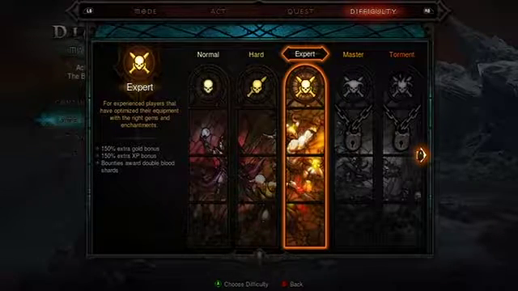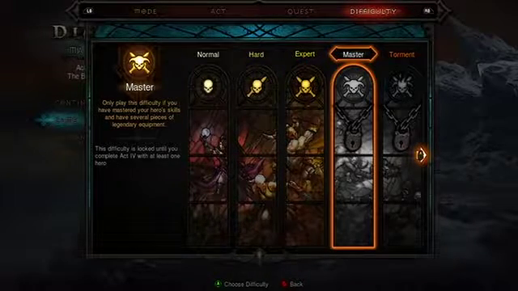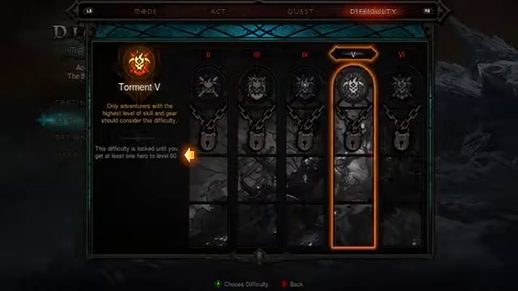Here's the difficulty level. Expert. For experienced players, blah, blah, blah. Here's the part that I can't do. Master. Only this difficulty is allowed to complete Act 4 with at least one hero. So basically, I have to spend about 5 hours completing the game just to get to this part.